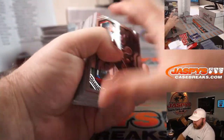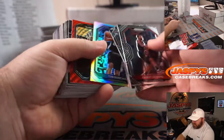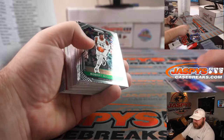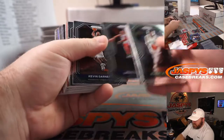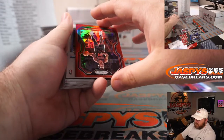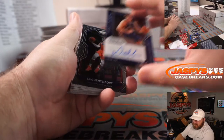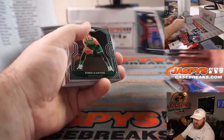Udoka Azubuike for the Jazz; Tim Duncan Silver for the Spurs, William Hunderd. Derrick White Ruby Wave for the Spurs, William Hunderd; Zion Downtown for the Pelicans, Stephen Elliott. Aaron Nesmith for the Celtics; Wendell Carter Jr. Red — that is numbered out of 299 — for the Bulls, Charles Wolfkill; and David Lee auto for the Knicks, Charles Colston. Emmanuel Quickly for the Knicks, Charles Colston; Isaiah Stewart for the Pistons, Adam Kelly.